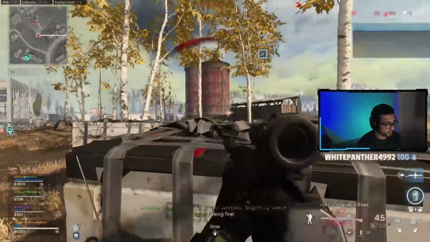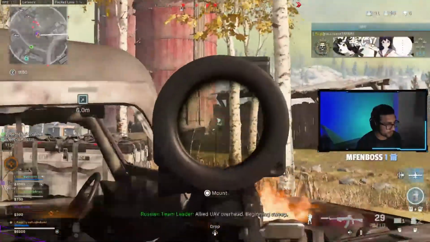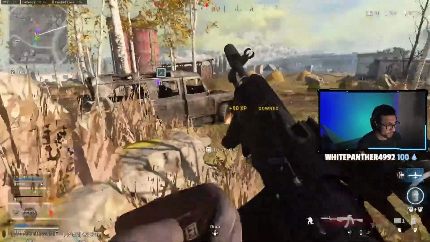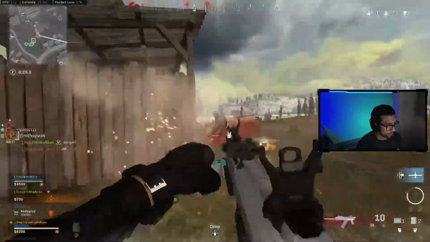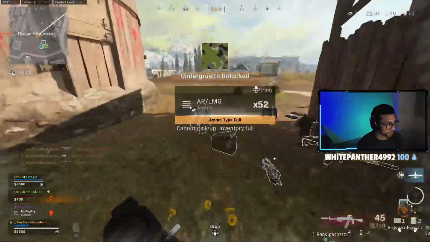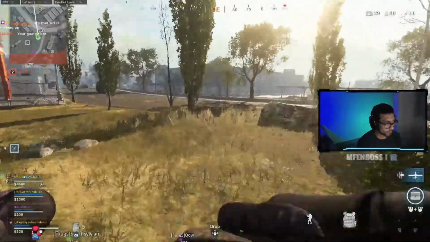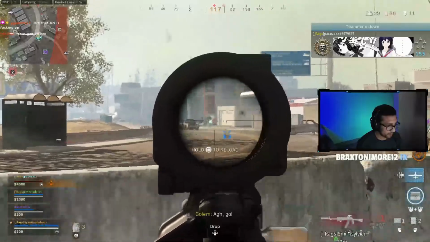Allied UAV overhead. Taking fire! Yo, do you need help? Allied UAV overhead. Oh my god! I've gotten shot at by 3 people. Pushing on the air here. Got them all. Nice. Damn, whoever just shot that scared the sh. Nice. More to our right. UAV is out of fuel. Returning to resupply. Oh, they're sniping, they're all sniping. Down him, down him.